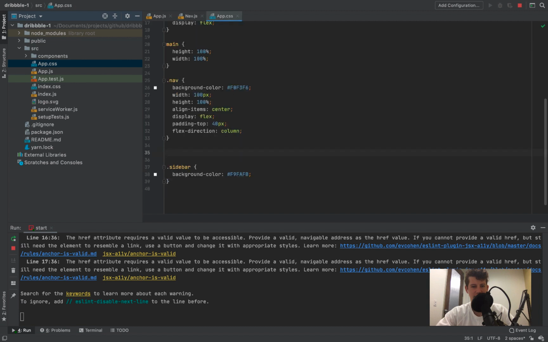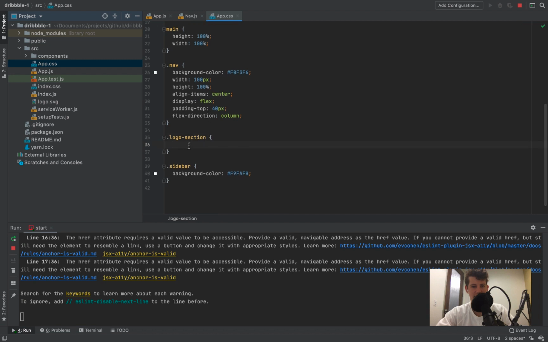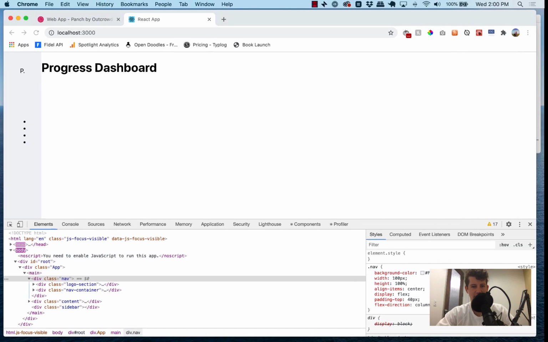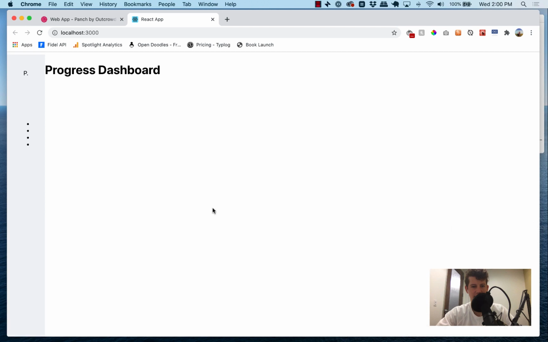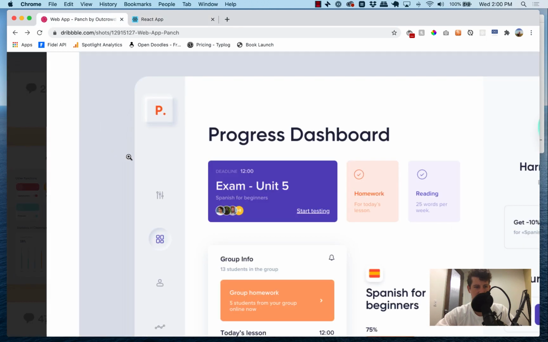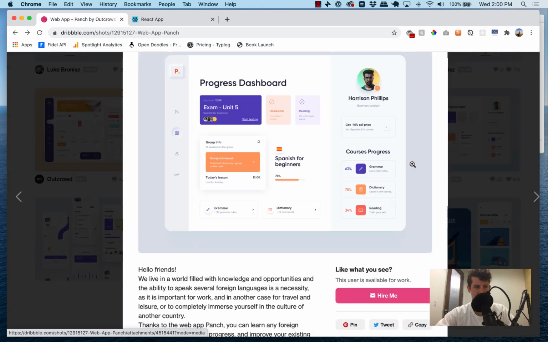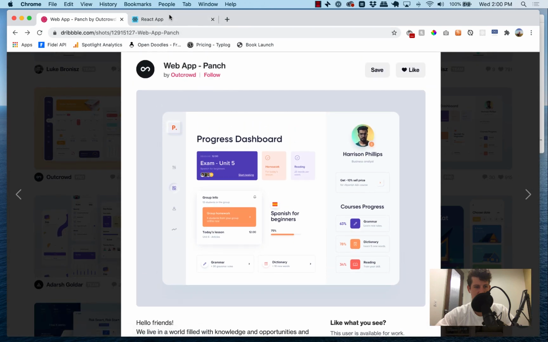Logo section. So this is what's going to be giving me the spacing that I want. I'm going to give it all kinds of margin on the bottom. And it'll help me see what I'm talking about right there. Let's get out of that. So I get that section that we're looking for. Zoom out of that a bit. They really make it look so much nicer with these rounded corners.